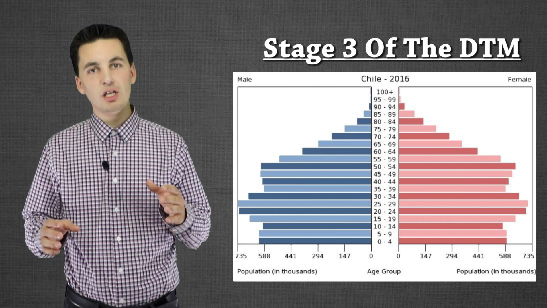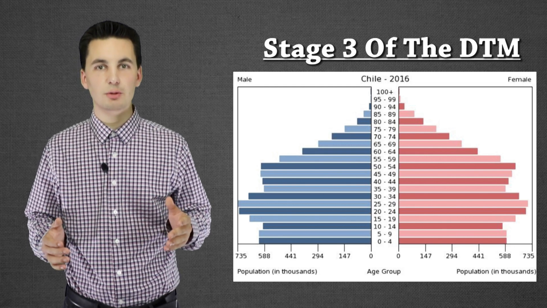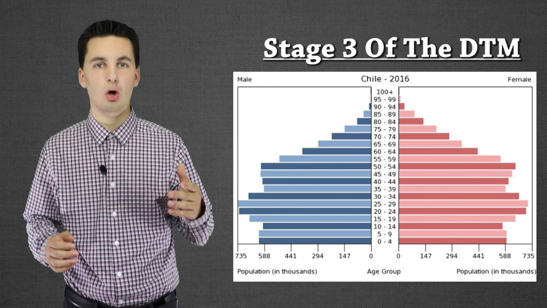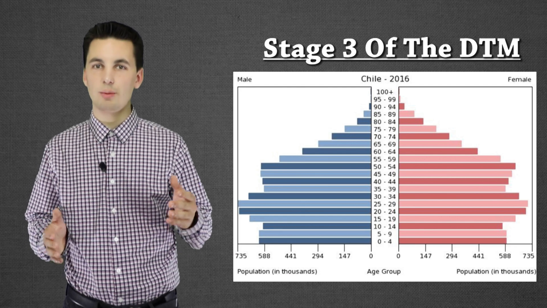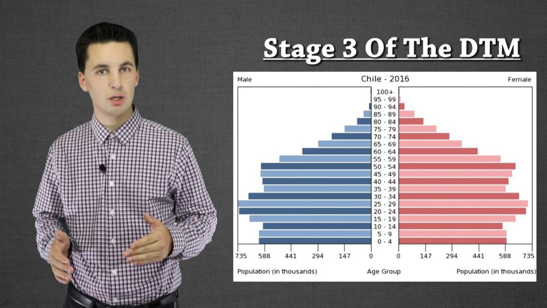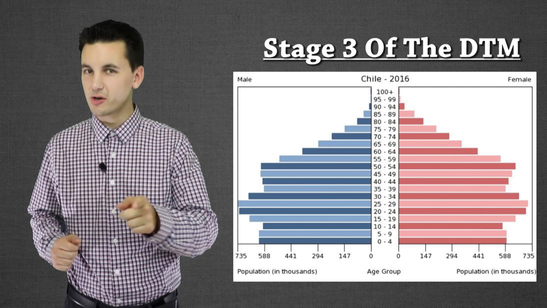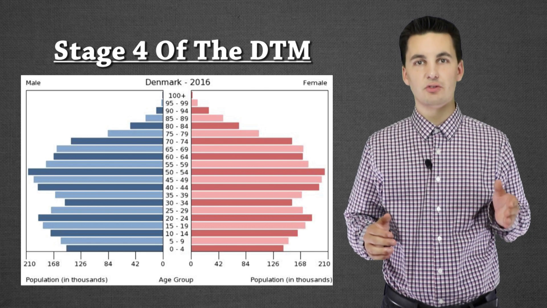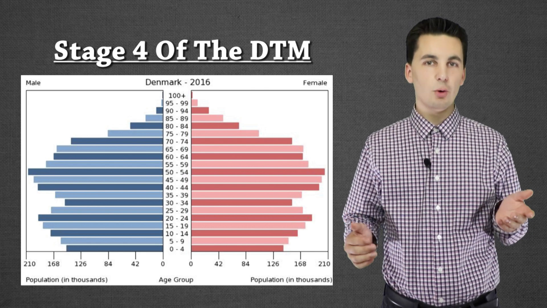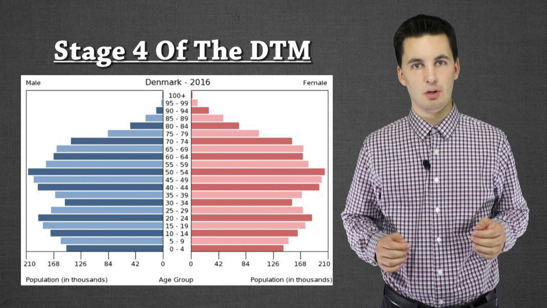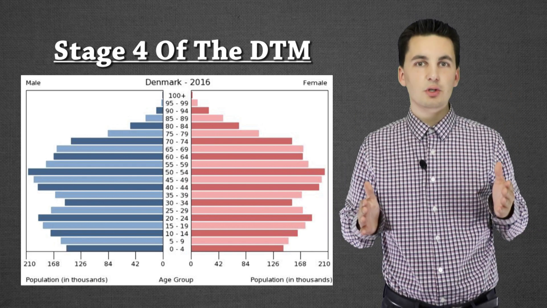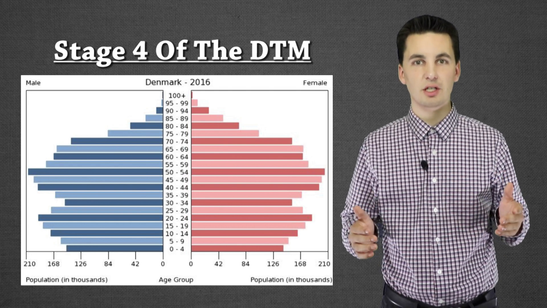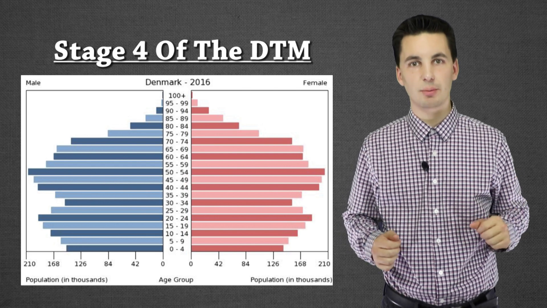If we see some really unusual shapes forming within a population pyramid, that normally means something is happening to society that is causing it to become altered. Think about what would cause a society to go from stage three to four. In stage four, the majority of the population is no longer in the zero-to-30 range — the older generation is starting to make up more of the population. The pyramid is becoming more of a box, leveling out, and we're starting to see stagnant or no population growth — that's ZPG, zero population growth.